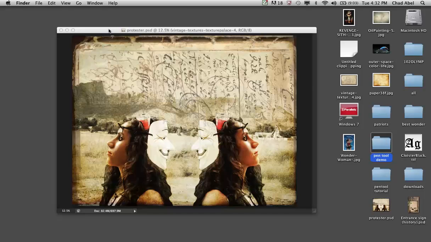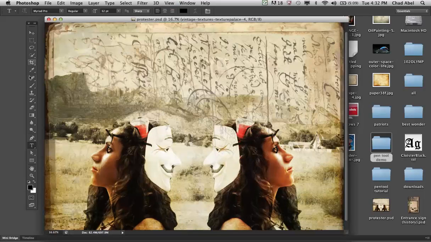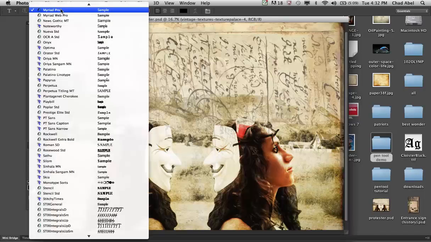Okay, so let's go back here to our protester image. I'm gonna go once again to the type tool. I click T, or click on the T icon over here, and that should automatically install your new fonts.